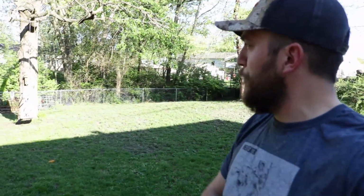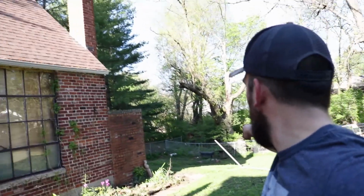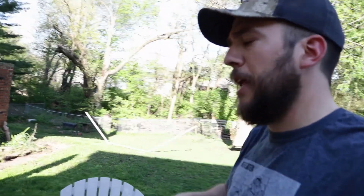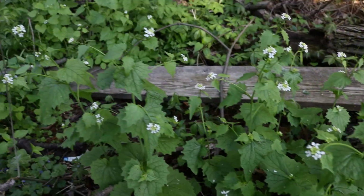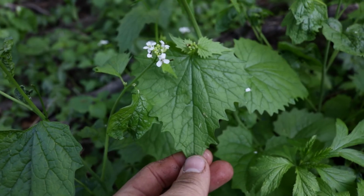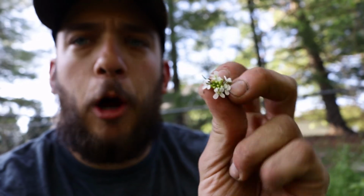So I think the first thing that we're going to do is try to find some garlic mustard, which I have growing in huge clusters behind the fence by this dead tree. So let's go check it out. All this stuff right here, like these white flowers, this is all garlic mustard. Garlic mustard has these heart-shaped leaves, these little white flowers with little seeds. One thing that can really tell if it's garlic mustard is taking a flower, squeezing it, and giving it a little smell, and it definitely does smell like garlic.